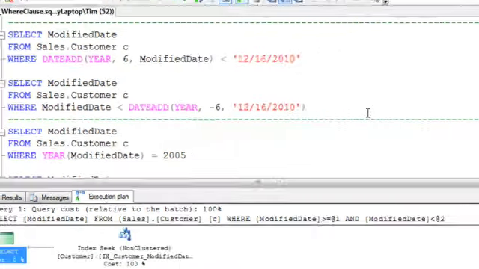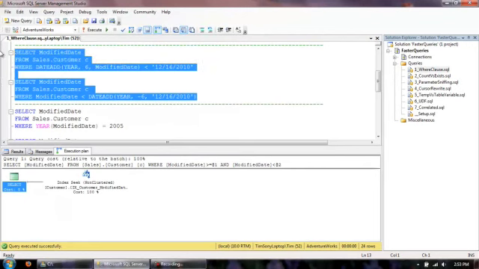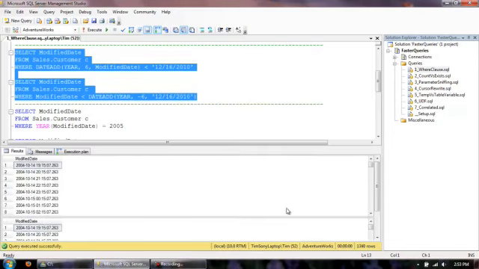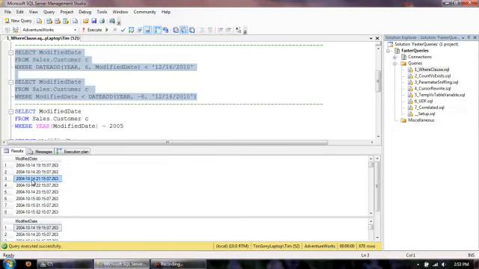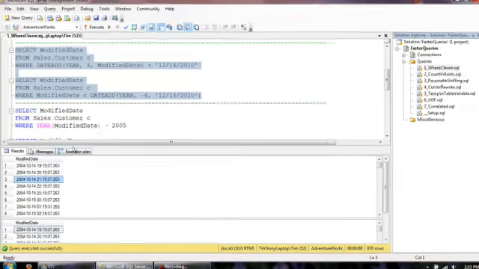Let's take a look at the comparison of these two queries. If you highlight both queries and send them in the same batch with the execution plan on, you can look at the relative cost of each query. So let's run these queries. Each one returns around 670 records. Logically it's exactly the same query, just rewritten a little bit differently.